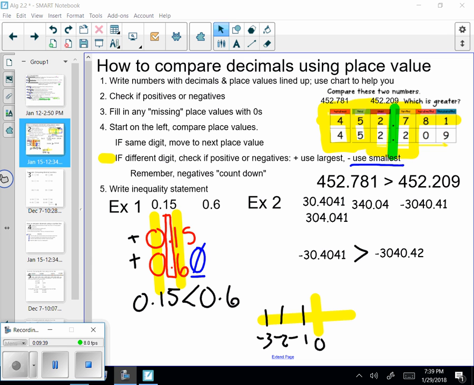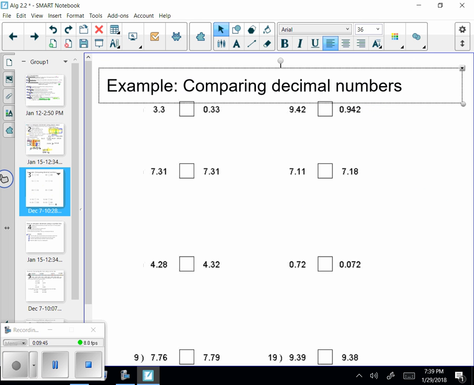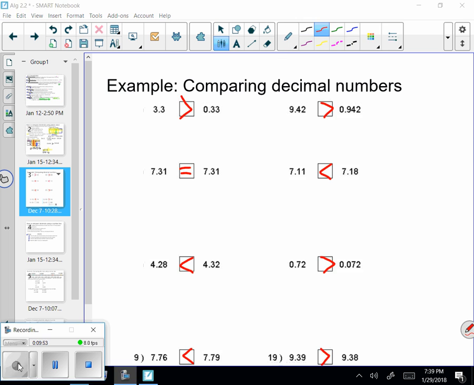If you're struggling with some of these, it's a good idea to practice. Here are some simpler problems that are all positive for you to practice. Pause your video and see if you get the same answers I do. Did you get the same answer? Now let's look at what happens if we make them all negative. Copy these down and pause your video to see if you can get the right answers now that you're comparing two negative numbers. Did you get them right? Remember, in negative comparing to negatives, we want the ones closest to 0.